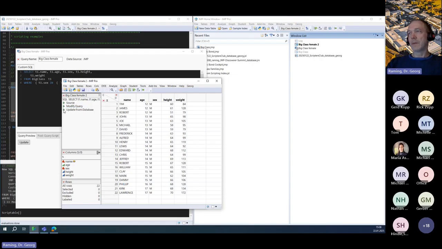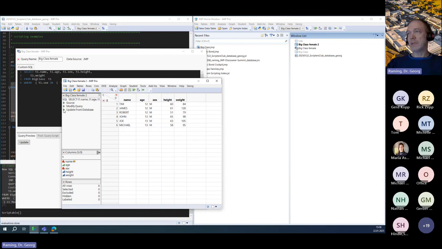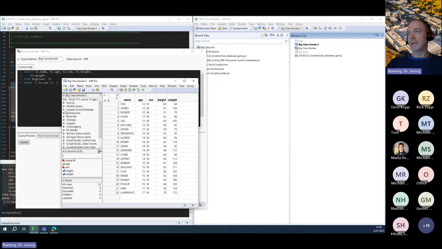If I click here, we will see nothing. So that's the reason why I delete these rows. And when we do update, it pulls the data again from the database and fills it into the table.